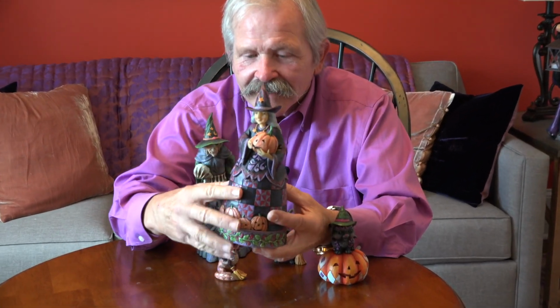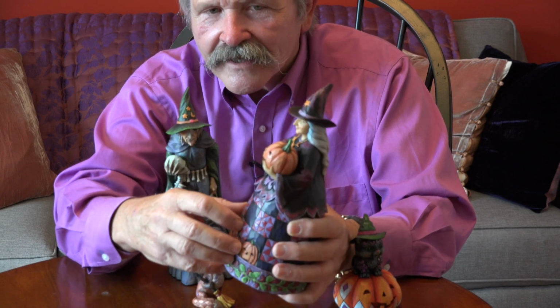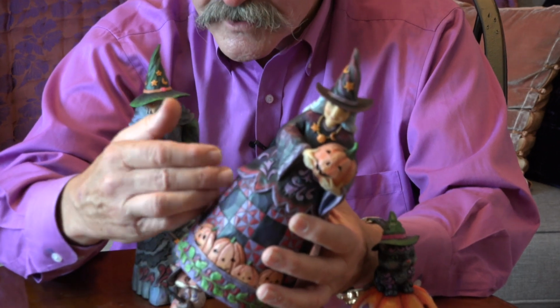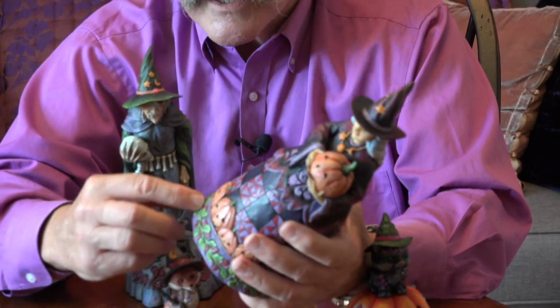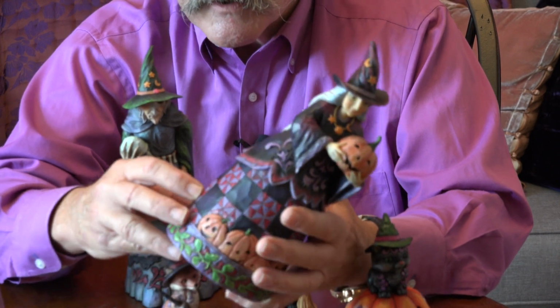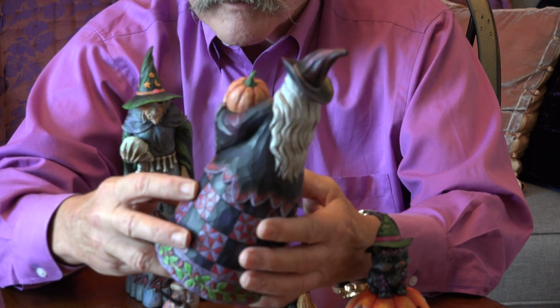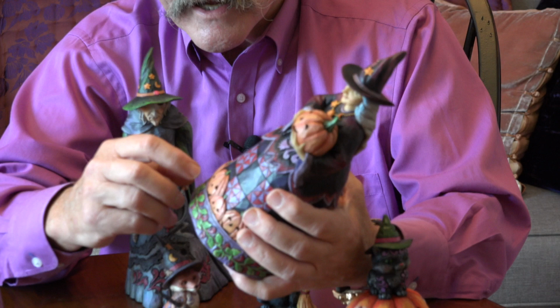Now, the nice thing about doing witches is they can be whimsical, fluffy, funny, like most of these are. This is kind of a kind witch right here. And this is one that I've done with kind of a happy jack-o'-lantern. You can see the mild expression on her face, and the patterning that I've used has been kind of neutral. I've used the pinwheel designs on this. It's not anything that's going to be particularly frightening. It's one of these witches that are just friendly and happy.